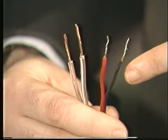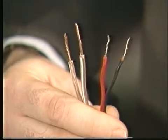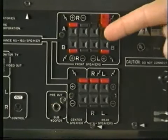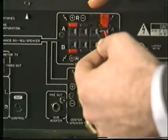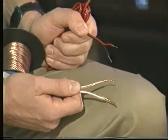Okay, so now that we've got all the speakers in place, let's go ahead and wire the system up. Speaker wire consists of two conductors or individual wires that are color-coded or marked. We will use these markings as a guide to connect the speakers to the receiver. The back of the receiver will be labeled for each set of speakers. Front speakers go here, the center speaker goes here, rear speakers go here, and the subwoofer goes here. So you just match the proper colored or marked wire to the connector on the back of the receiver and you're all set, right? That's right. You should always use 16-gauge speaker wire or larger to make all speaker connections.